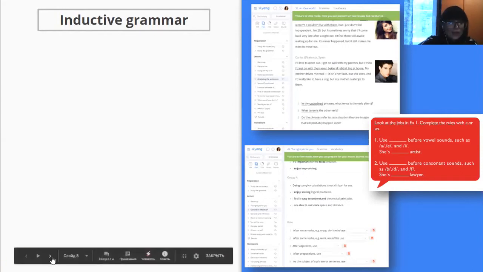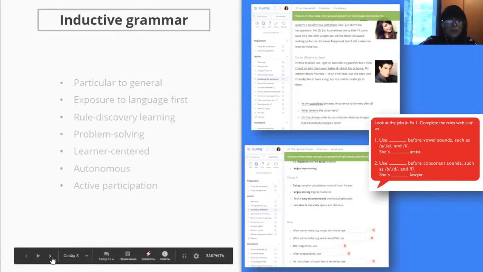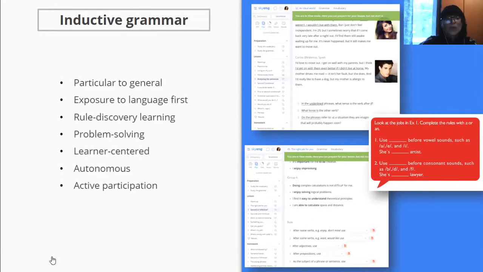And let's have a look at a number of benefits. First and foremost, we're talking about a learner-centered lesson. Here, guided discovery might be used. It's more memorable, right? Most importantly, following this approach, we apply that communication matters more than just the form. And we are going to be focused more on the meaning rather than form.